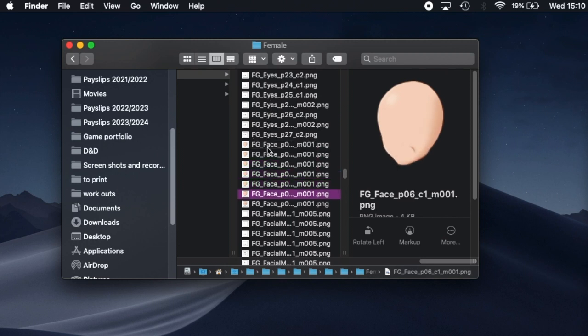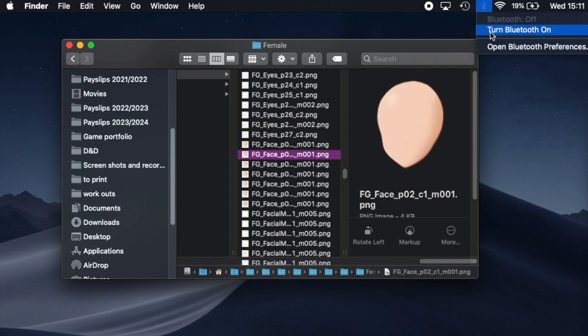Like, when am I going to use the jowly? That is not the greatest for old. So what I'm going to do is I'm also going to just turn my Bluetooth on and AirDrop myself some of these files. And then I will be skipping over to Procreate to show you what I'm actually drawing.